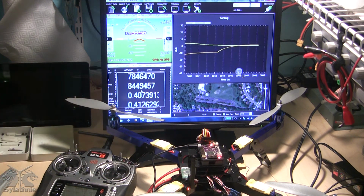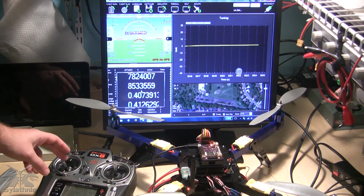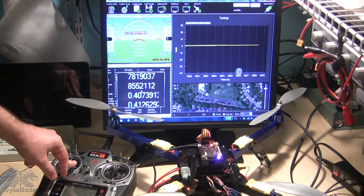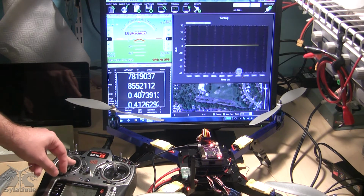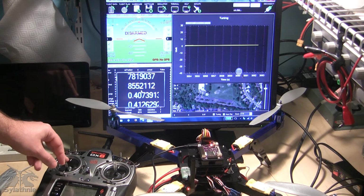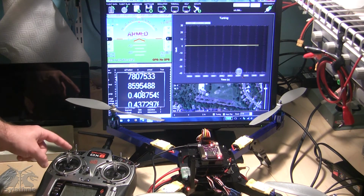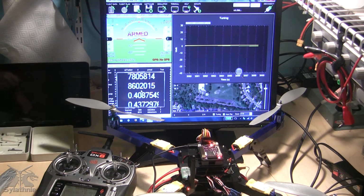That's approximately its resting temperature. It seems to be holding that reasonably well. Now I'm going to arm the APM. The motors are not connected right now, and I do not have a battery connected. Okay, the APM is now armed. I'm going to give it a little bit of throttle so it thinks it's in the air right now.